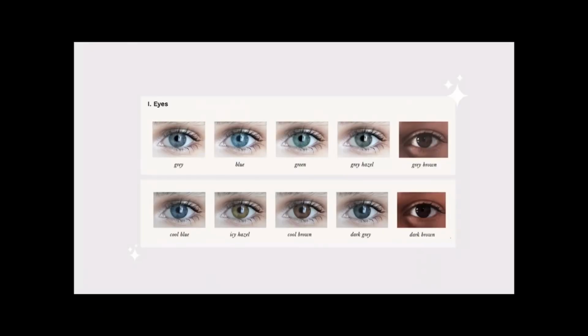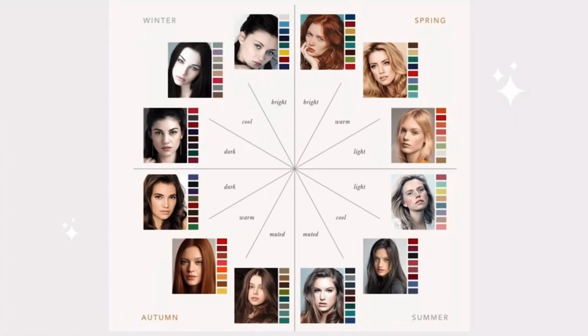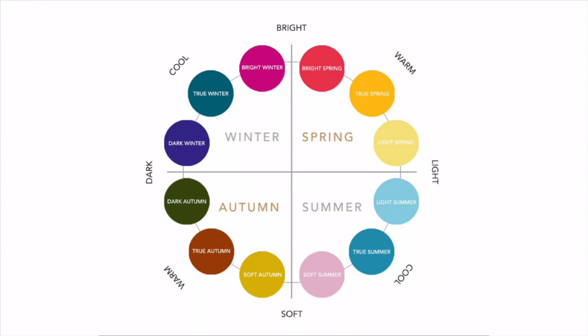And for the blessed few of us that are not terminally online and addicted to our phones, I'm just going to give a quick breakdown of seasonal color analysis, which is a system that uses a person's eye, hair, and skin coloring to formulate an individual color palette. And it's basically based on your undertones, the contrast between all your features, light versus dark, and very basic color theory. And from there, people get assigned to one of the 4 seasons: summer, winter, autumn, or spring. And that can further be broken down into like bright spring or deep autumn or true winter.